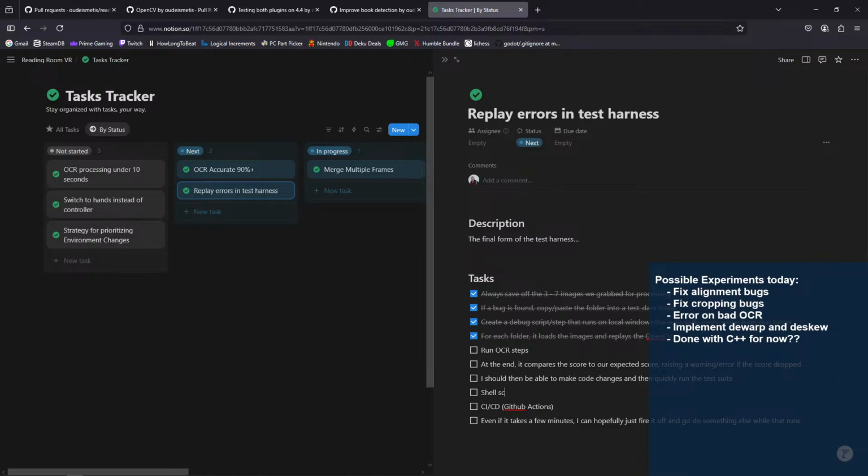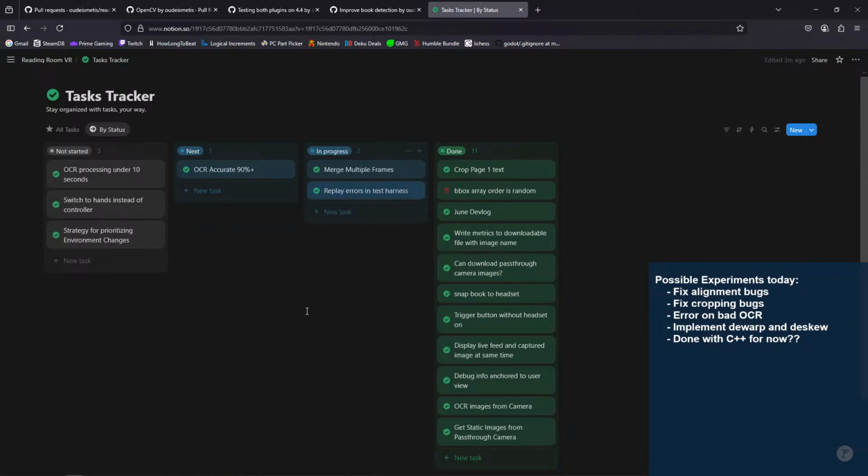Shell script to run everything in one command. This is done. Could be faster. This is already kind of true. Yeah, leave that there. Okay, so replaying errors is in progress.